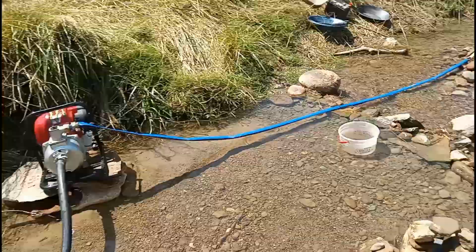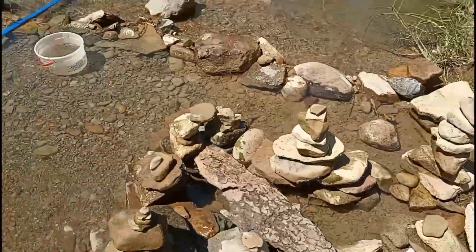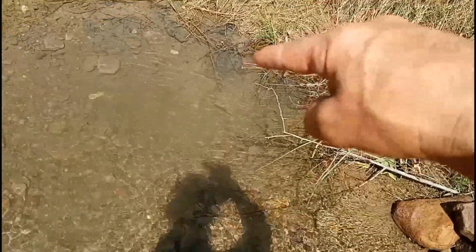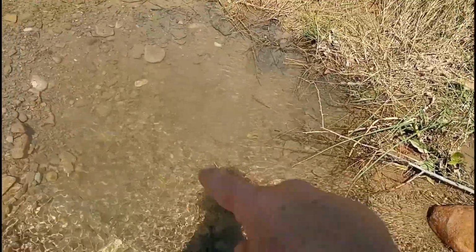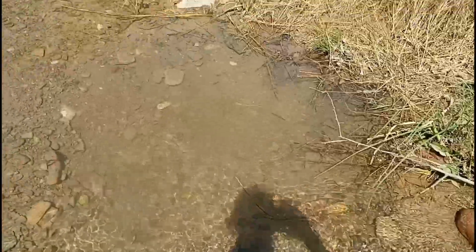Yeah, I decided to take a break on the second tank. Getting hot. Here's a look at the hole already. Not too bad. It's right around here, all the way up into here by the grass. Not trying to go up into the grass because we're not really allowed to, so I'm staying right below it and going right in here. I've already hit a couple really big rocks down in here that I'm going to try to clean around. Once I get the majority of the gravel cleared out around the big rocks, I'm going to get the hand pump out and we're going to hand dredge the bottom of the hole. I want to see how much gold's laying down in this specific little spot.